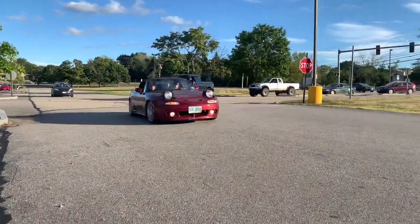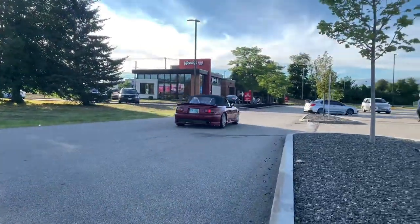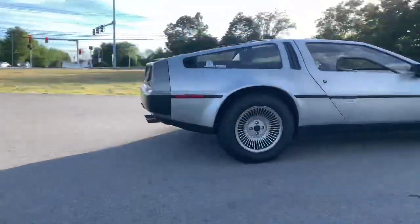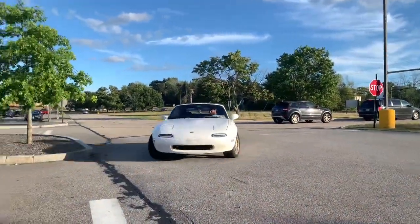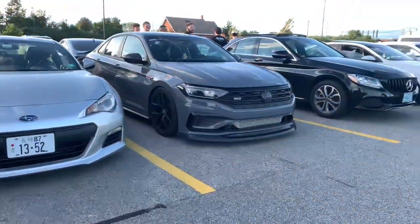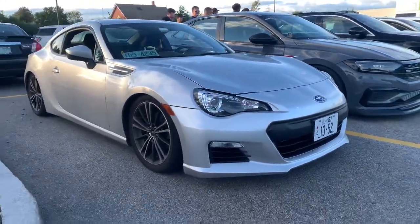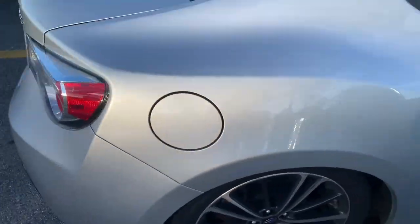This is a sick Neon rolling in — hell yeah. Oh, I love the kit on that. Check it out, we got a little DeLorean too. Hey, we got Isaac, let's go! That's a pretty clean GLI, but I'm really a big fan of this BRZ with the Japanese front plate up here. It's pretty nasty, pretty low too.